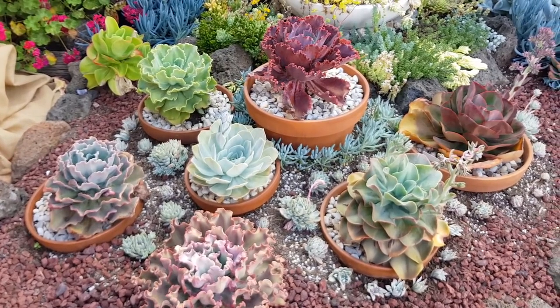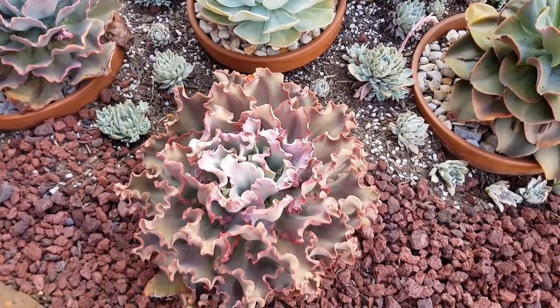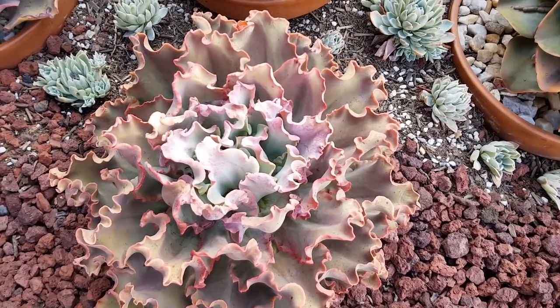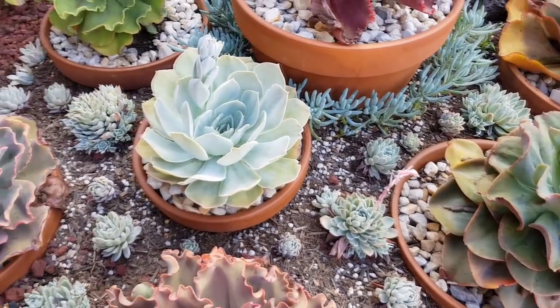If you look at echeverias though, you're going to see a different story. They are all wide open, and if you look closely at the center of the rosette, the color is bright green. This signifies active growth.